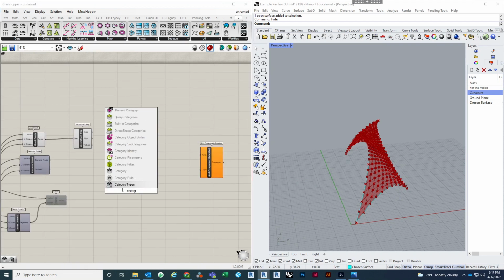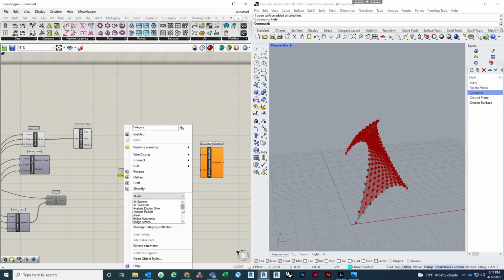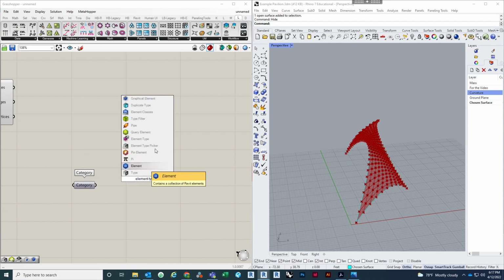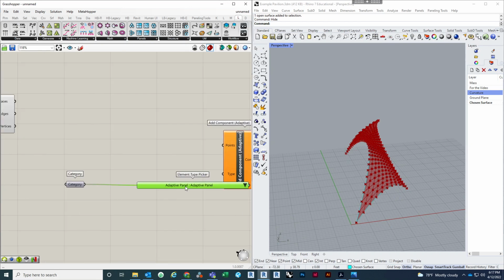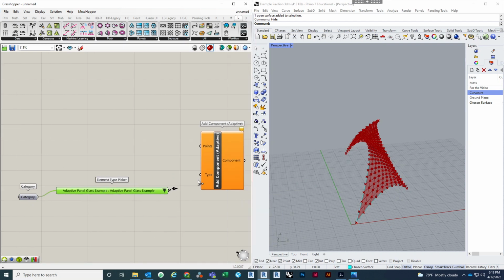So we'll do a category component, right click, go down to generic models, and we'll do the element type picker. You'll see that I have a couple in here, so I want to make sure that it's the glass example. Plug that into the type.